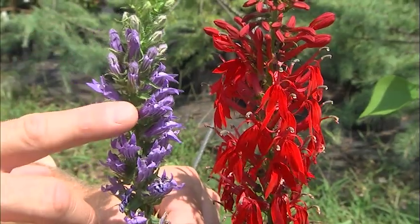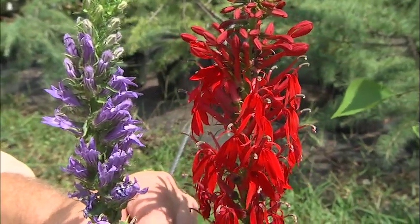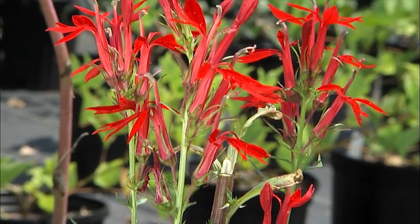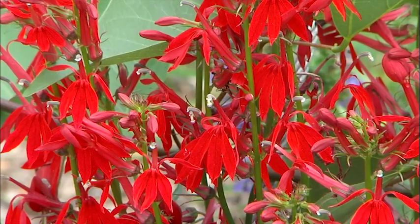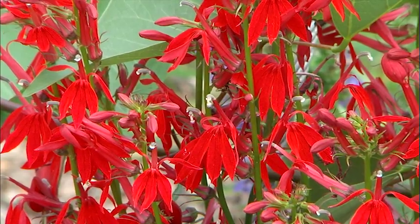And you know what? To go from producing a blue flower to a red flower is really just a small mutation. It happens all the time in nature. And if you happen to suddenly start producing a red flower, you're gonna start to attract hummingbirds. And the hummingbirds that visit your flower are gonna preferentially visit other red-flowered mutant lobelias. And before too long, the red flower coloration is becoming ingrained into the population. All of a sudden, you're on a separate trajectory and you're well on your way to becoming a new species.